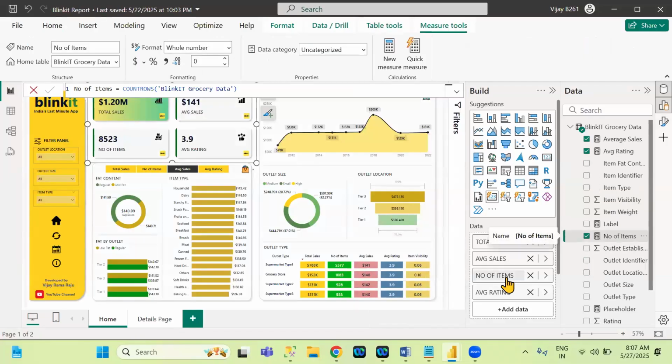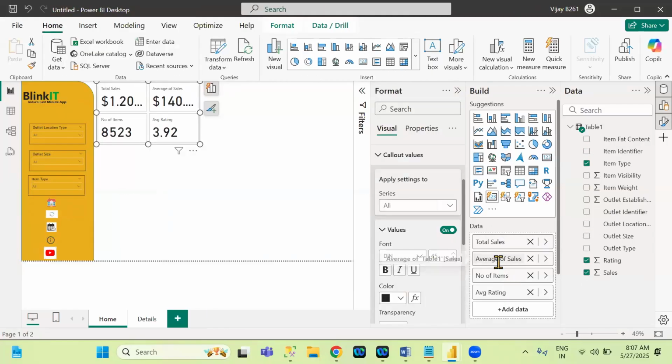Either you can put it on the top or below, it is also possible. Okay, average sales.